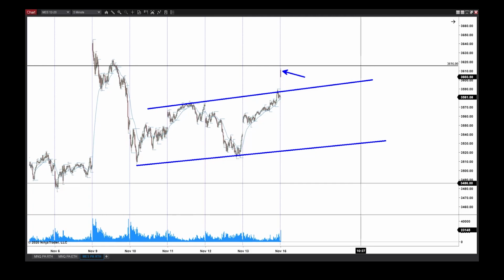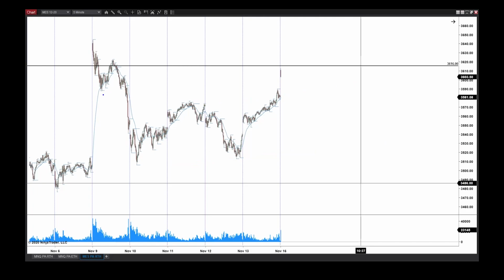Okay, well, if we look backward a little bit here, is there any structure, anything that we can work with? There was a previous wedge over here that the market broke out of, and it looks like it was a flat bottom. And, okay, well, we're gapping over that as well. So we're gapping over a lot of areas of interest that sellers would have initially been looking to defend. In fact, it looks like they might have tried defending it.